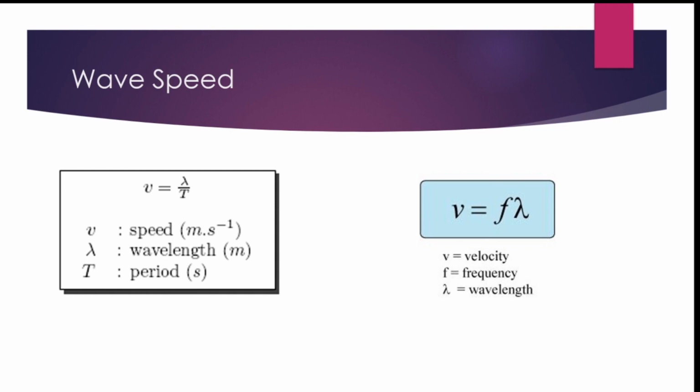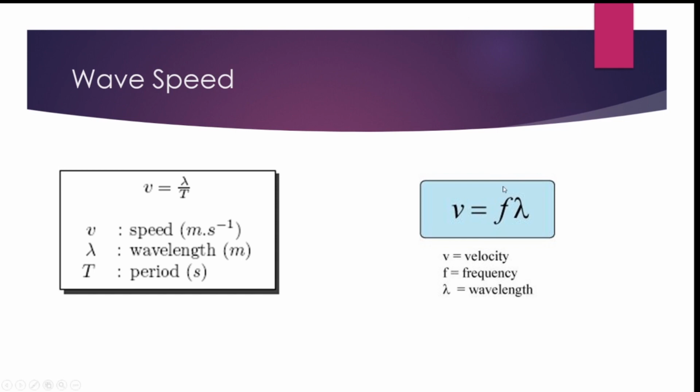So basically the units that we're working with are the same that we've always used for velocity, but we're working with slightly different variables because we're talking about waves. We're not talking about an object traveling past a point. So velocity equals wavelength divided by period. And once again, period is how long does it take one wave to pass a point.